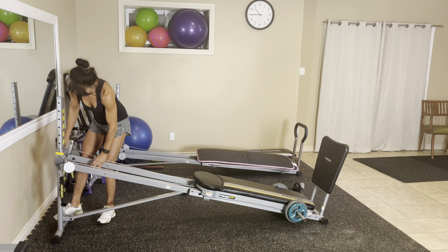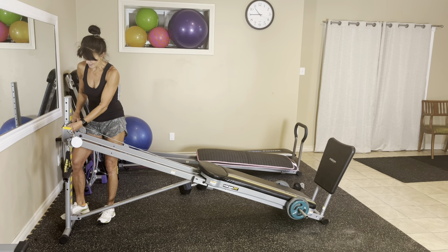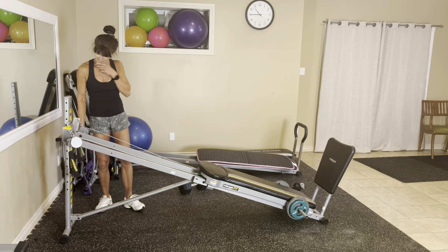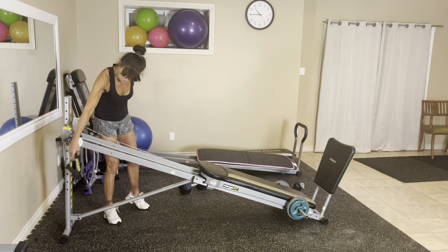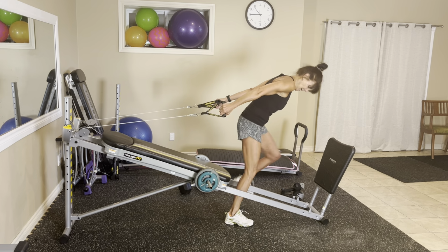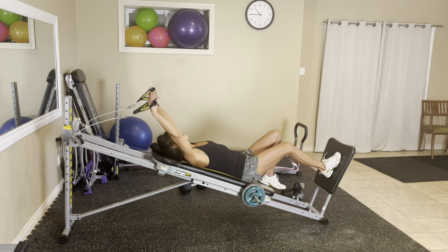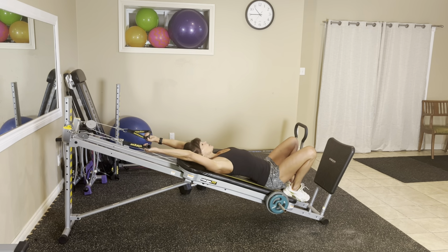So, adjust your total gym. And again, be mindful. As you know by now, these pulses really, really intensify the workout. All right. 12 pullovers. Watch your hair if you have long hair. Enjoy the stretch. Press your low back down and keep it attached to your board if you really, really want to hit the abs. All right, give me 12 sweeps.